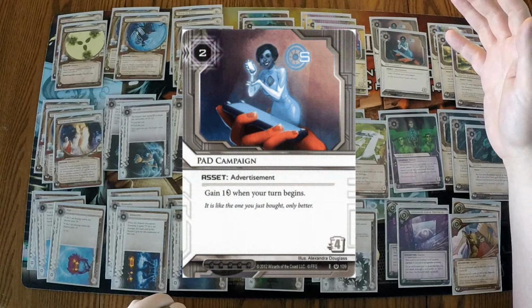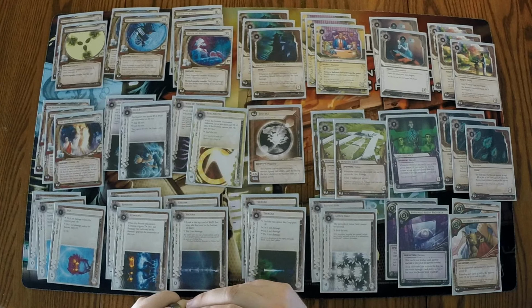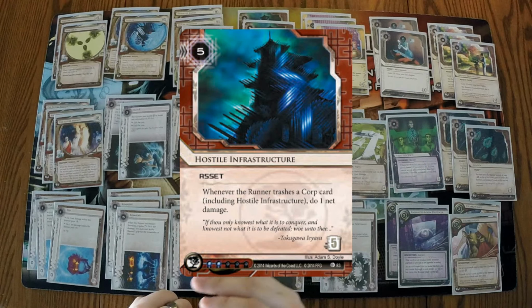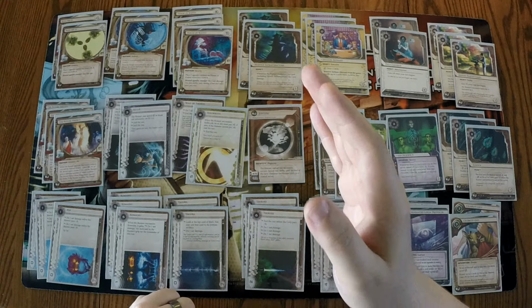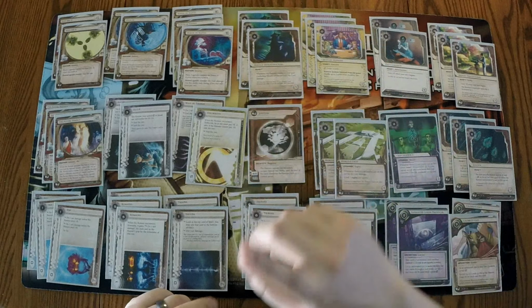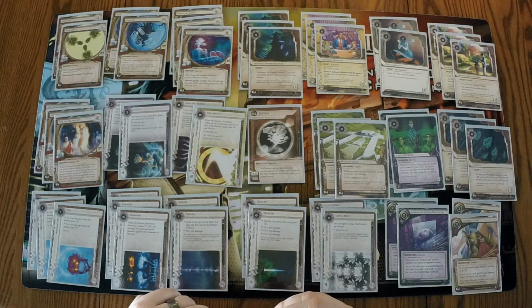Pad campaigns, more assets, more things that the runner's gonna want to trash that's gonna cost them to feed the primary asset of this deck, which is hostile infrastructure. Hostile infrastructure is a 5 cost, 5 to trash asset that says that whenever the runner trashes a corp card, including hostile infrastructure, you do 1 net damage to them. This card is really powerful now that Order and Chaos has come out. If you look at this card, Wanton Destruction, that's 3 cards that they're trashing, which would be 3 net damage from hostile infrastructure if they have 1 of them rezzed.